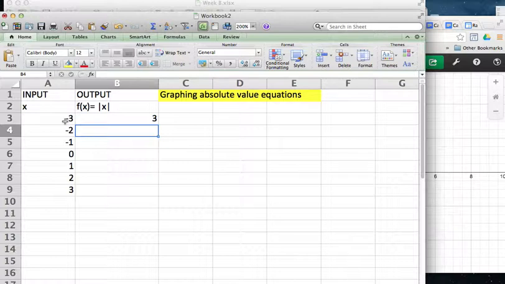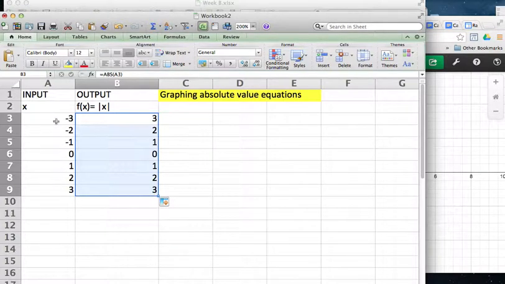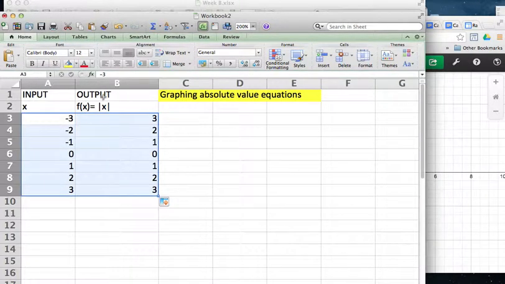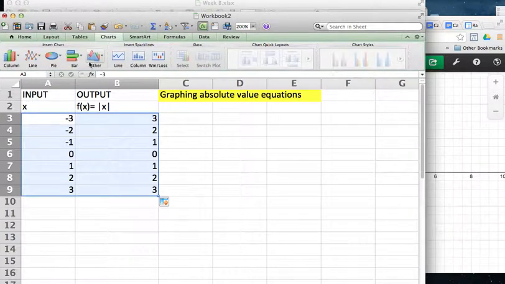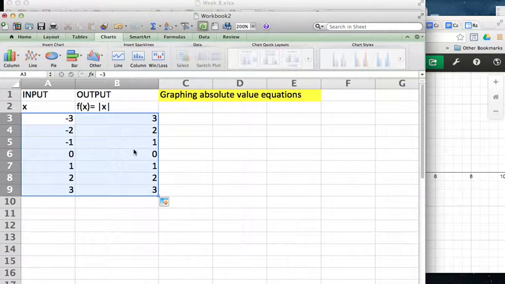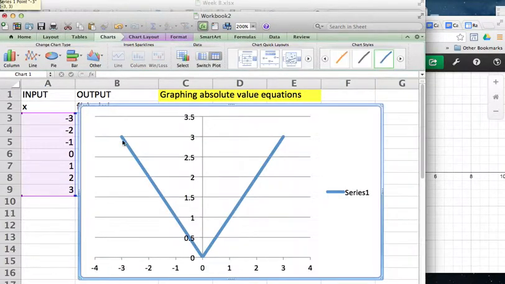And so, as we would expect, it's just going to take our values and make sure that they're positive. So it's going to get rid of their sign. And so now we've got input values and output values that are run through my function, which is the absolute value function. And if I were to sketch these points, so if I go to chart and go to other and make a scatter plot, or I'll make a straight line scatter, what we see is a typical sort of feature of absolute value functions.